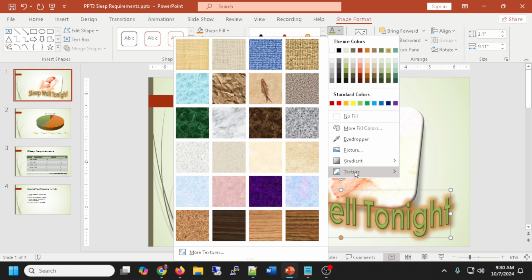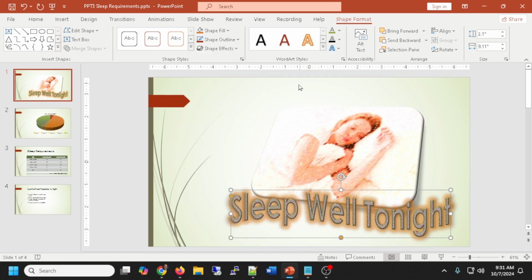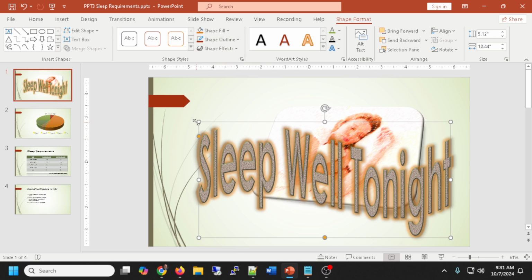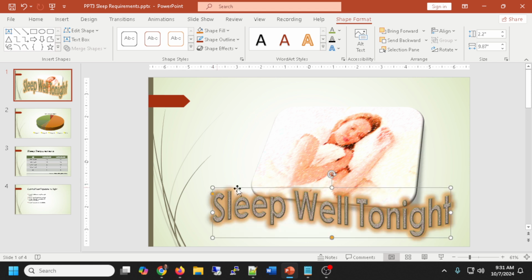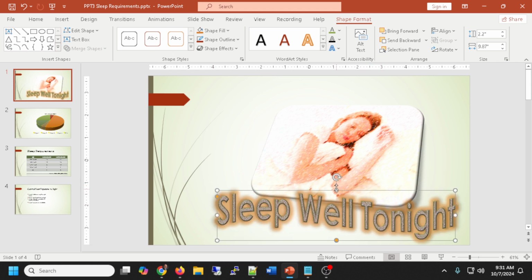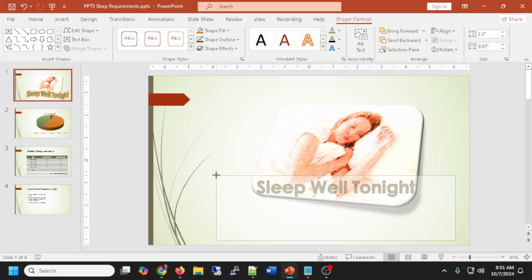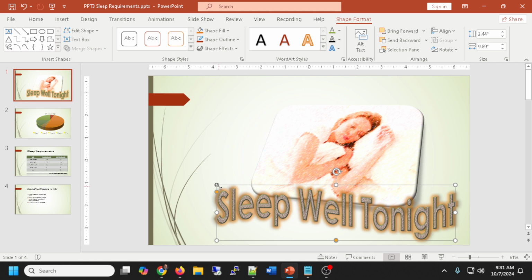I'm going to choose texture, and let's choose a texture of something that is kind of sleepy, kind of matches that picture. How about the wrinkly, let's see, we could do the sand or the wrinkled paper. I think thinking of the Sandman, how about that? Sleep well. And as I adjust, I can see the sand a little better as that text gets larger. But we don't want it obnoxiously large. And it's kind of weird how when you adjust the size, it goes back to normal text. Once you let go, then it expands to fill the box.